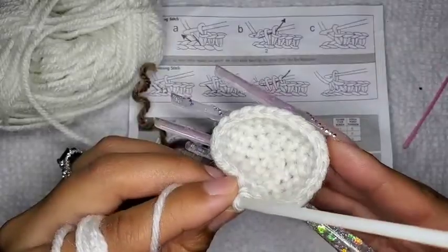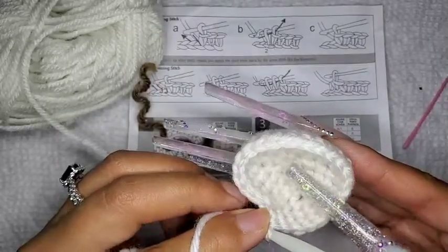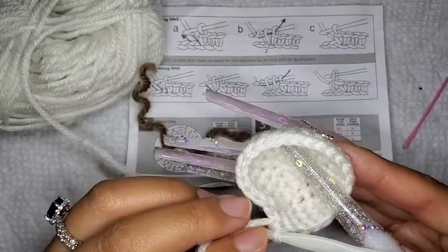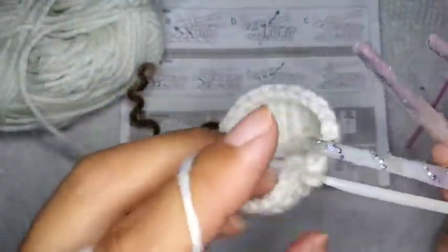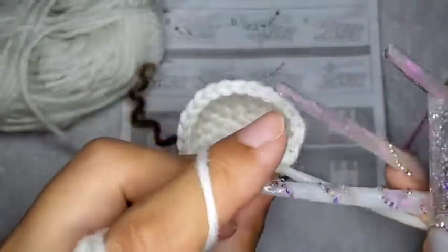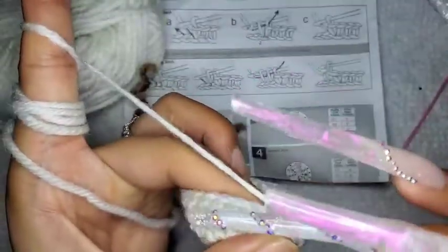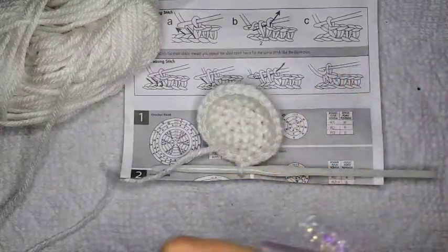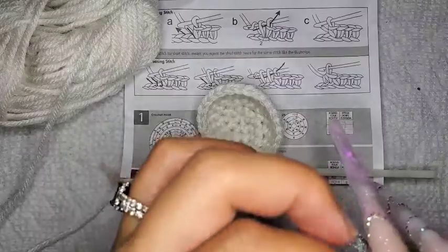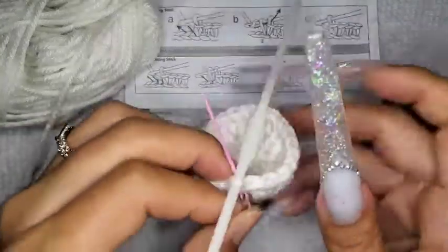1, 2, 3, 4, 5, 6, 7, 8, 9, 10, 11, 12, 13, 14, 15, 16, 17, 18, 19, 20, 21, 22, 23, 24. In case you're wondering, you're always going to think it's that one next to it. Like, this is the 24th stitch here, but you see there's one here. That's the chain up. That's not actually a stitch. Yarn over, pull through all loops. We're going to mark it off. And then I'm going to stick this into the last stitch we made.